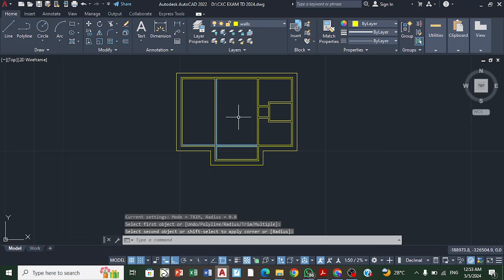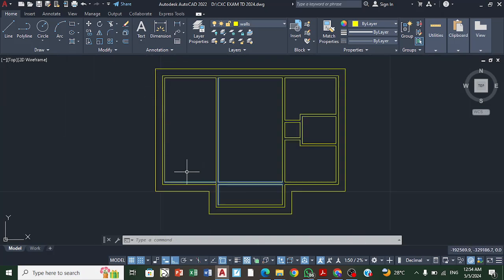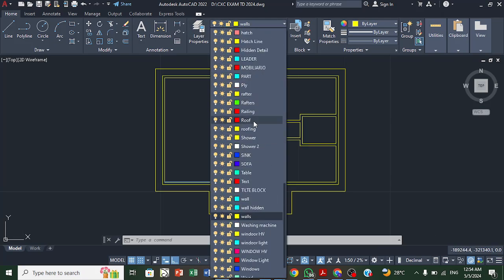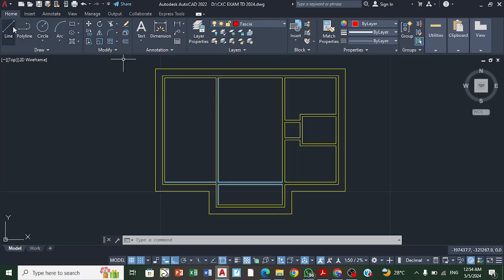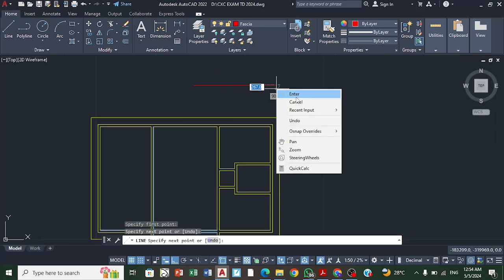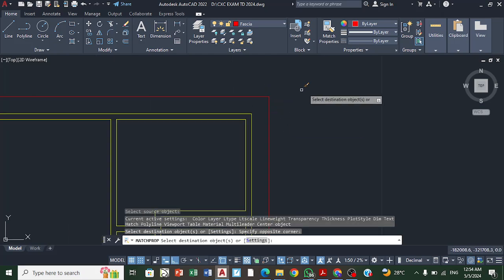This gives me my border, that line that is 450 away from my walls in the layout. This gives me my fascia board. I'm going to match properties that. So fascia. I click line, I draw it, and I want to match properties that into fascia.